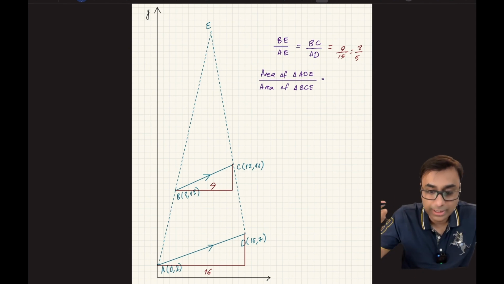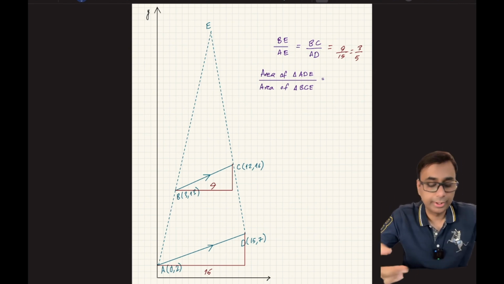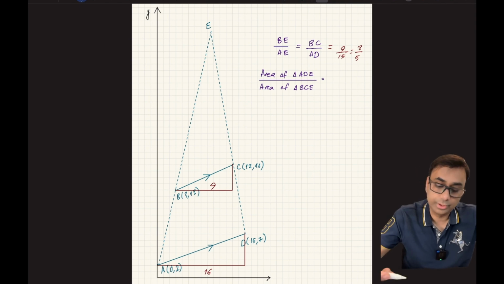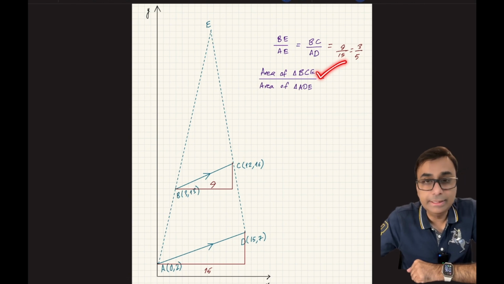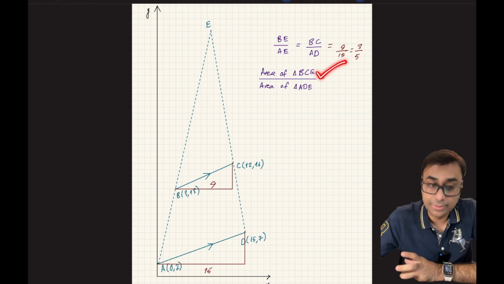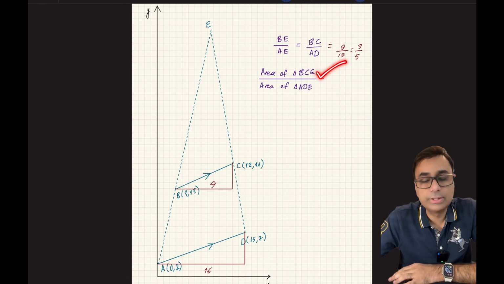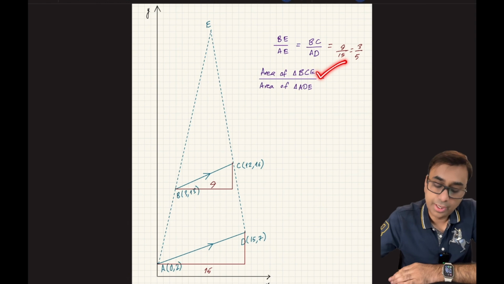You can just imagine if you had gone through that entire working of finding one equation, finding the other equation, solving them simultaneously, it would have taken you a lot of effort and working, and again increased your chances of making a mistake. And if I have to find the ratios of areas of the triangles, I can easily do that by using the fact that, for similar triangles, the ratio of areas is equal to the square of the ratio of the sides.